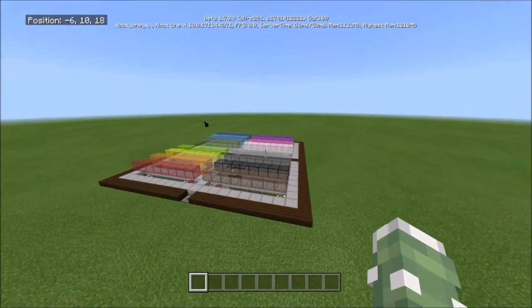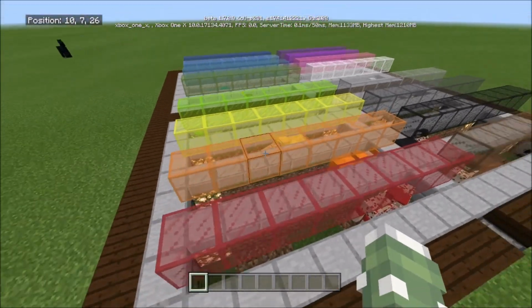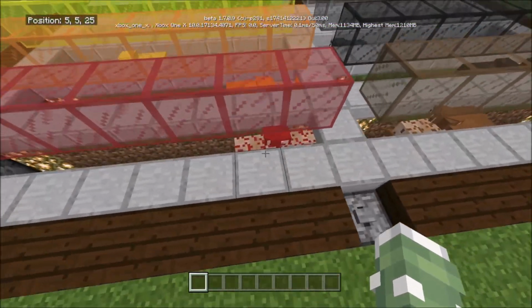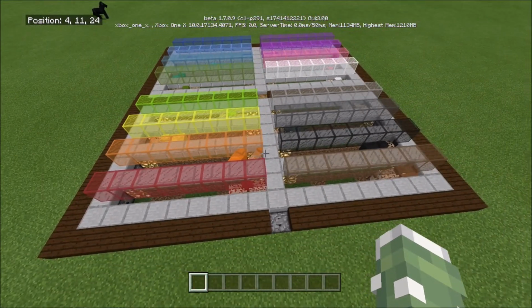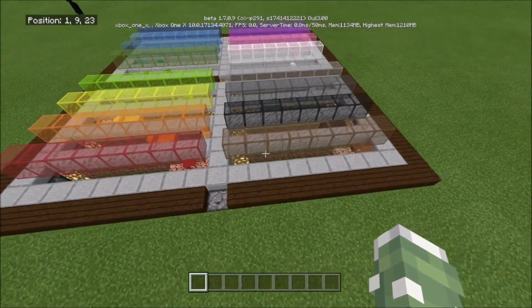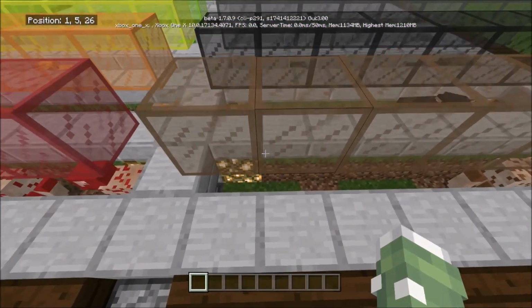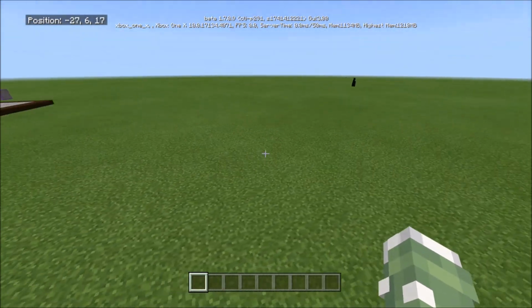Now, I don't have all of the colors in my inventory. I just have glass. So where you see glass here, if you wanted to do it, you could just replace it with the color. And obviously you would have to dye the sheep whatever color you want as well, or you could just keep them all white, or whatever the case may be. You don't actually need the glass. They will stay in there. That's more to prevent anything else from getting in there.